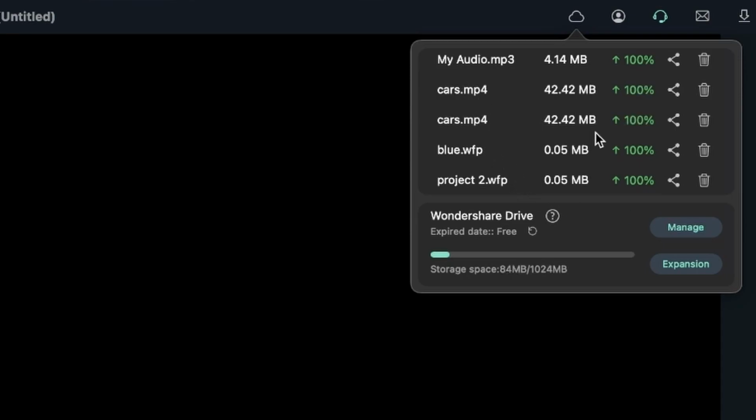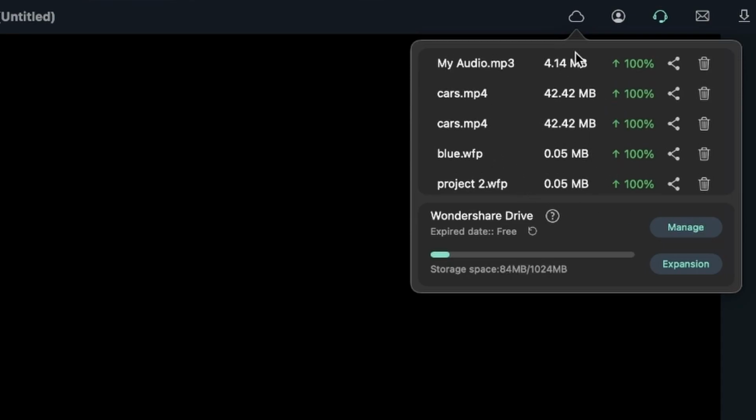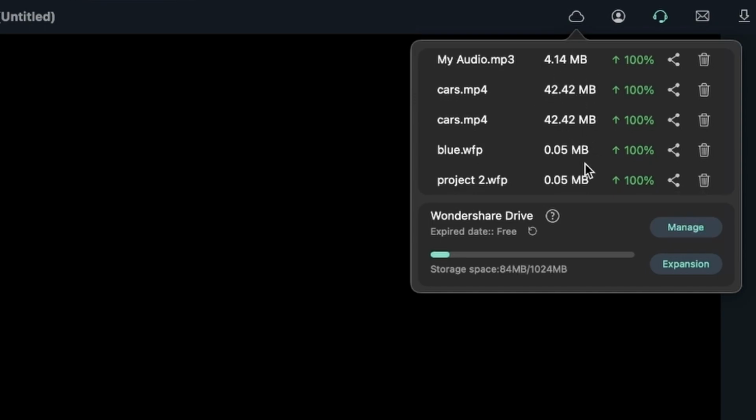But let's take a look at what we have here. There are some details about each of these files. We can see the size of each of these files. And if you remembered from a previous lesson, there were two types of projects that you were able to save. We learned that Filmora projects do not store the videos and content that you used in them. So therefore, they will only have the data and the size is really small. But we learned about another way to store and save our project in a more efficient way, meaning that we are also saving the footage that we used in that project.